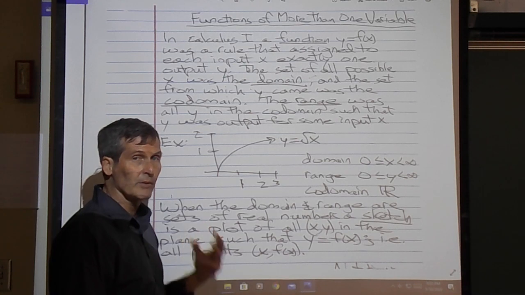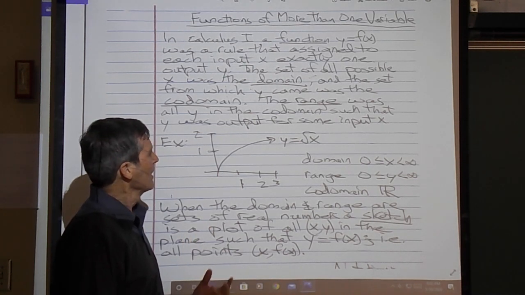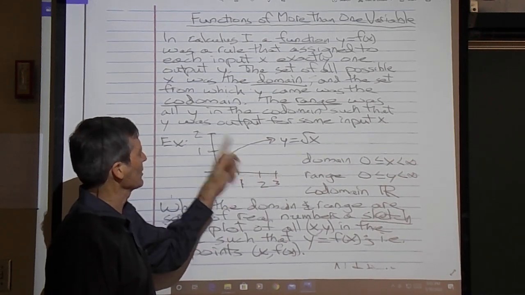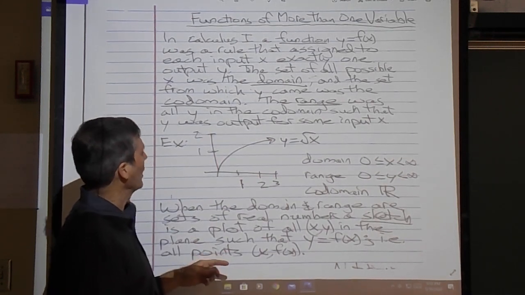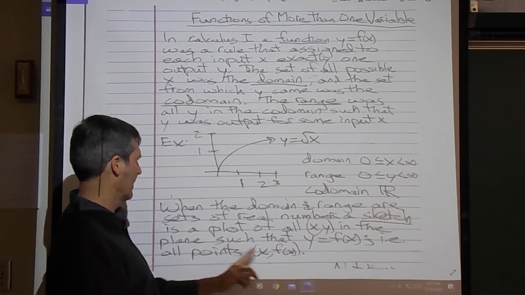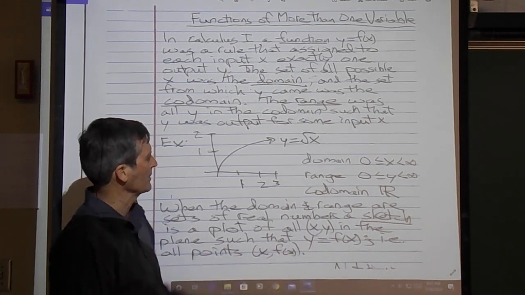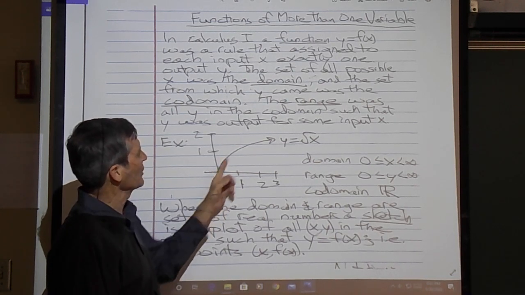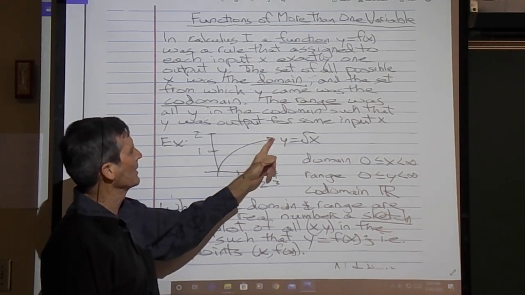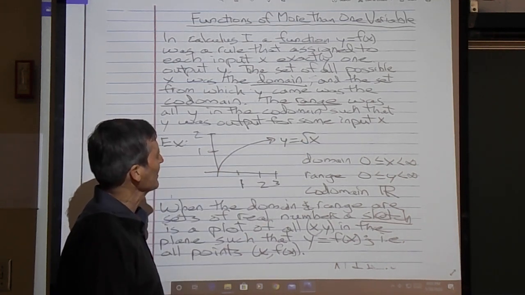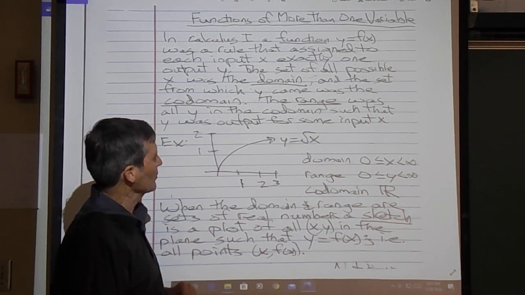And then we said for a real valued function of a real number, we could sketch it by drawing the x-y coordinate system. Here's x and y. And you just plot all the points, x followed by f of x, right? All x, y such that y equals f of x. And that's what this one looks like when you plot all those points. You can't plot an infinite number of points by hand, but you can try and draw a smooth curve with your pencil. So there's what the sketch looked like.